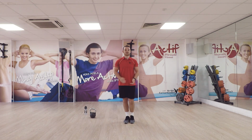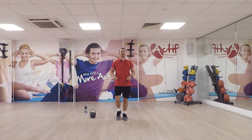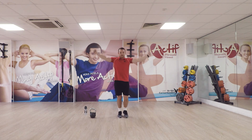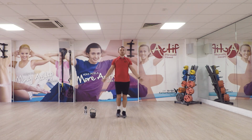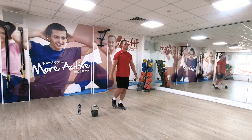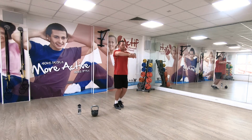So all we're going to do is start off by going in for a little jog on the spot. We're just going to focus on raising the heart rate to start off with, and then we're going to bring our arms in and go in for some forward circles. I'm going to try keeping that little jog going throughout, so we're raising the heart rate as well as warming up the upper body. After doing a few forward, we're going to bring the arms back as well, just so we're going in both directions.